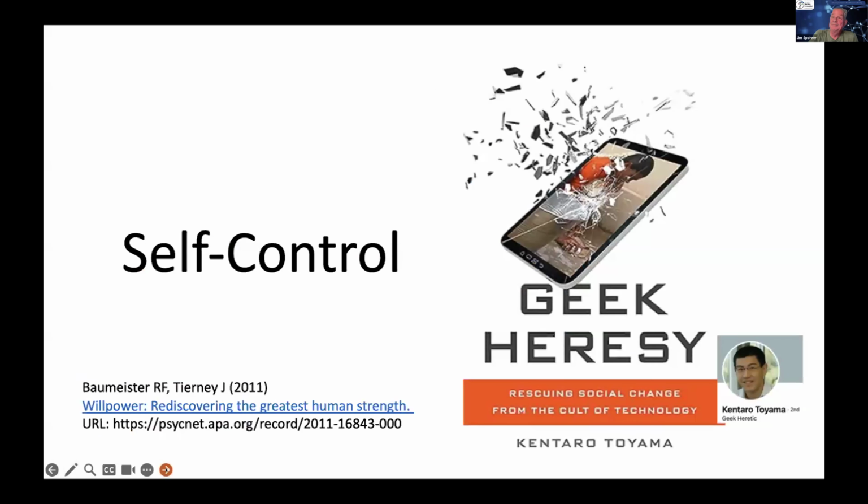And if people ask me what I think the most important skill is, is it programming? What is it? I would say self-control. I think this is the thing that is more important maybe than intelligence in determining the success of people. And if you're interested, here's a paper and here's a book that go into this topic.